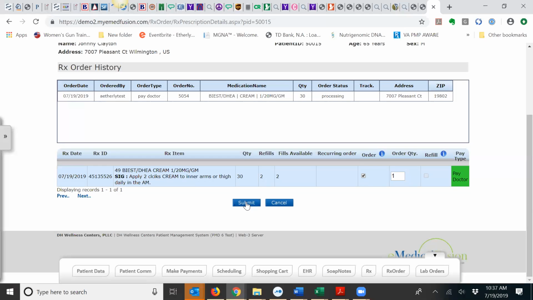They'll fill it when they start filling it. Right now it says processing. Once they've typed it on their end into their system, it's going to show up as pharmacy filling, and once they've filled it, it'll show up as shipped, and the tracking number will be there. The patient is kept apprised all along the way. So that's already in place for Empower.